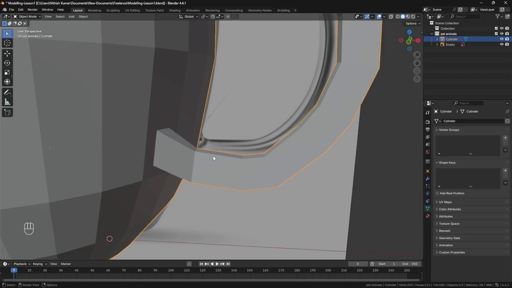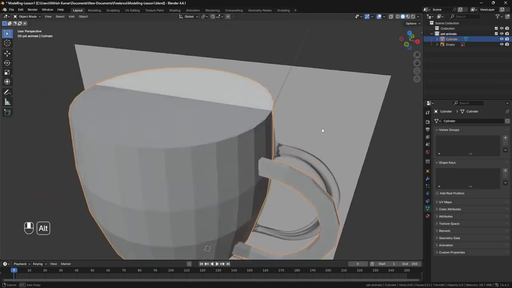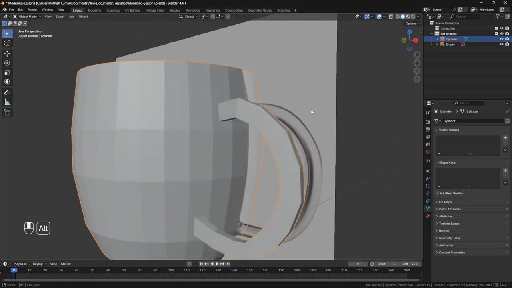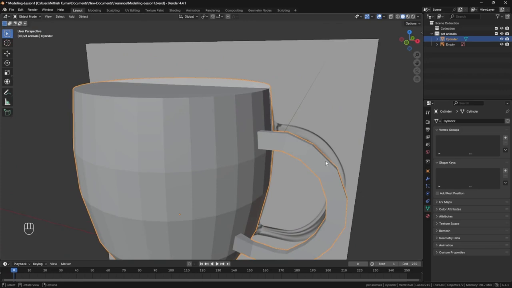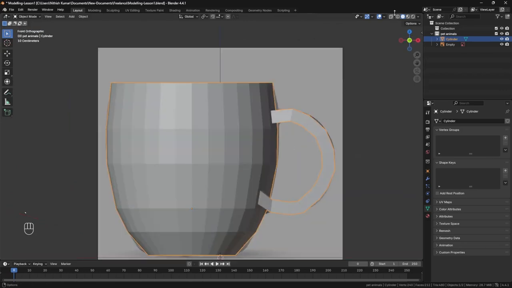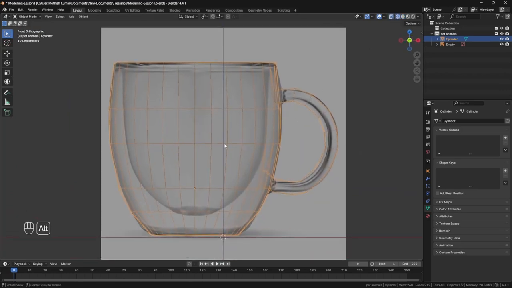Approximately to that size. Approximately done. If you come out of edit mode, you can see how the cup looks. So now we have the approximate size. If you go to front view, tilt key front, wireframe, the outer shape is done. So this one's done. Now it's time for this one.